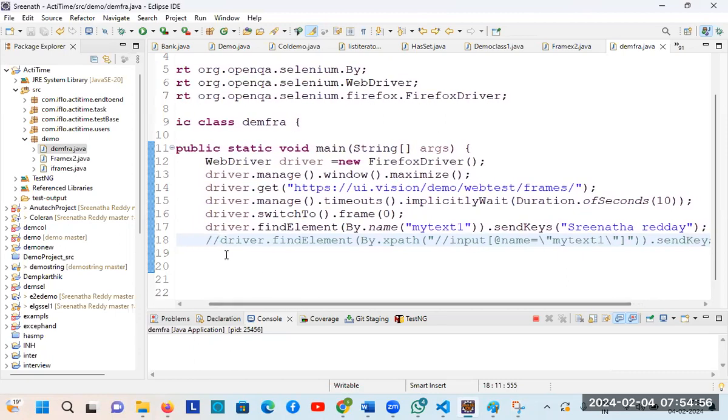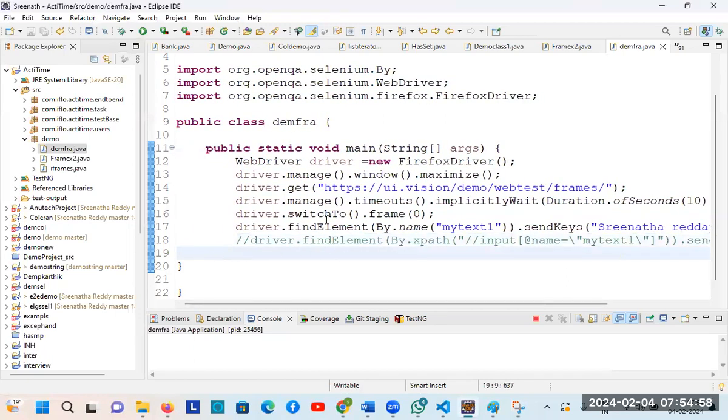Why? Because here you won't see any variation, but when you have hundreds of elements and thousands of lines of code and you are executing, when you use XPath, that will slow your execution. That speed is going to be reduced when you go with XPath compared to name and ID.